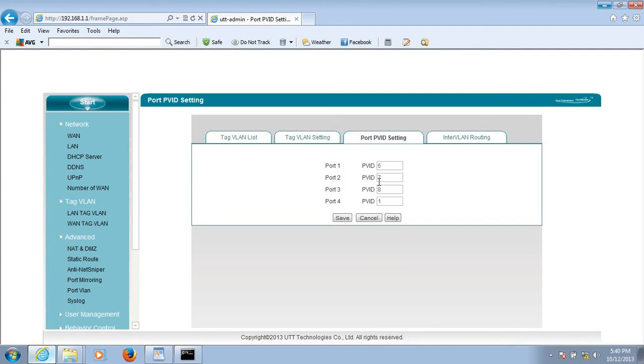And port 2 is 7, port 3 is 8. These port VLAN IDs are in line with the VLAN IDs we have configured under Tag VLAN setting. Click Save.